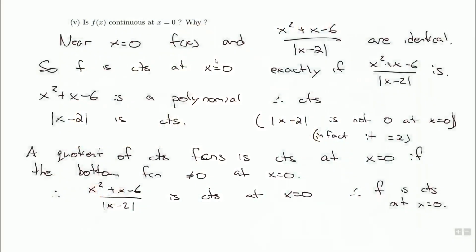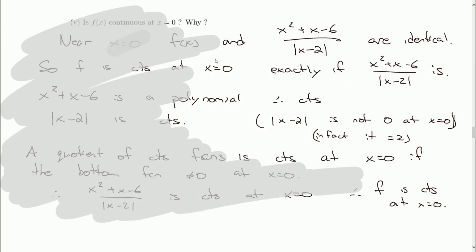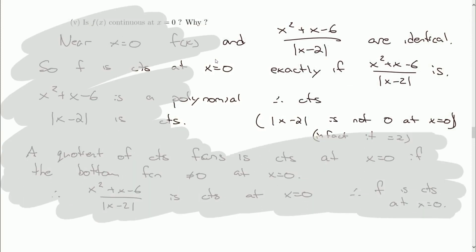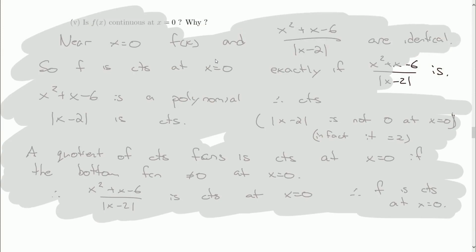So our theory from class fills in the rest. Okay, so that's one way to do it. You get full marks by doing something like that. Now just stand back, pause the video if you want to copy that down, or rewind, because we're going to do it the way that I think most people will probably do it. It's certainly the way that will be most fresh in your mind, because it's the exact way that we were trying to do the continuity stuff in parts 1 through 4. Find the two one-sided limits, put them together, and that's a fine way to do this question as well.